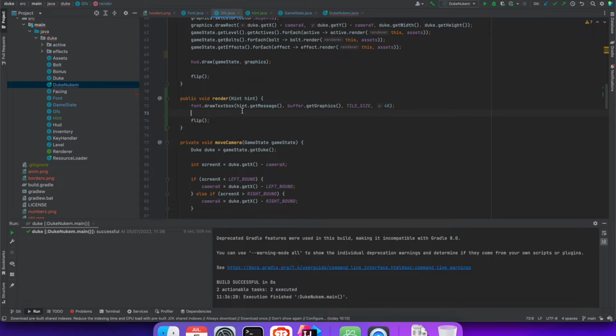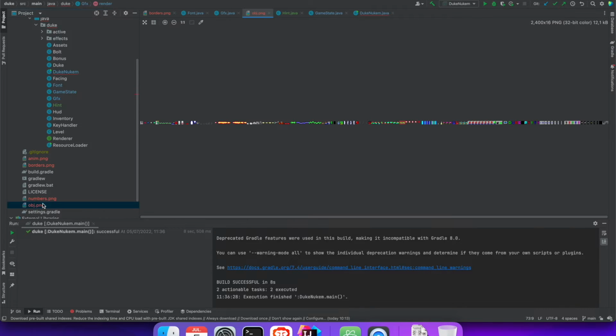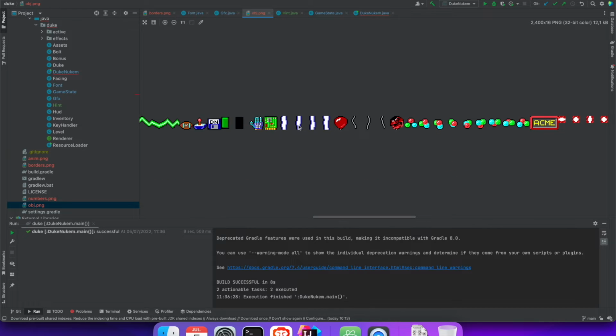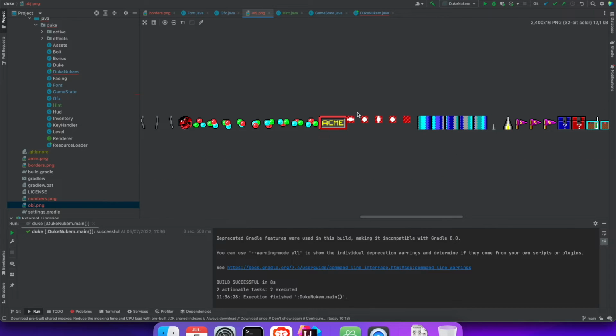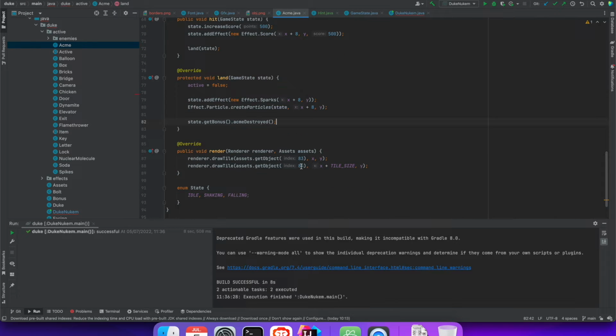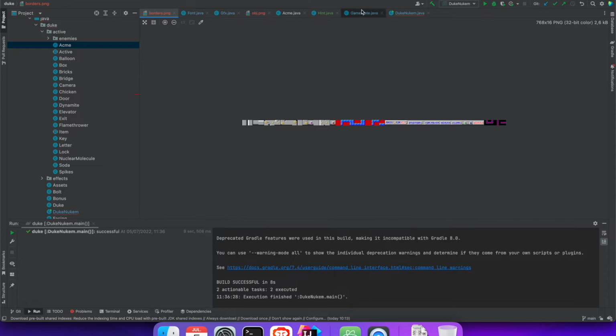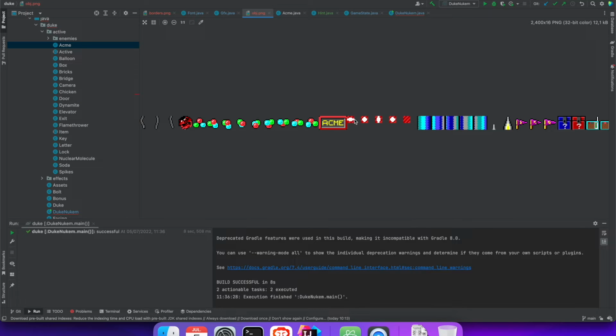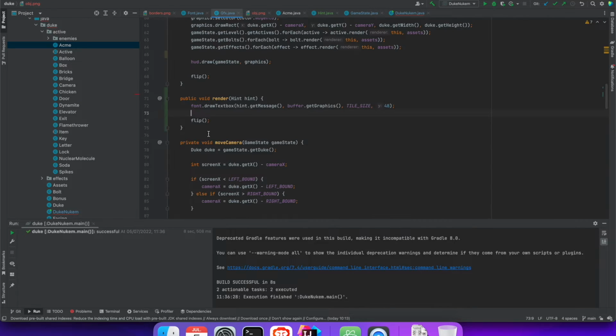Now a hint waits for a key press, so we need to draw the prompt. Now the prompt is in the object class file, right next to the Acme sign. So here's this little spinny thing. So we need to check the Acme sign because it's to the right of that guy. So 84 is the right tile for the Acme sign. So then this will be 85.